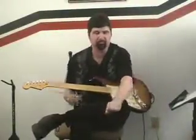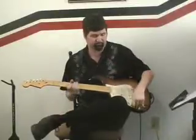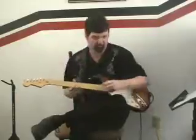The next thing you want to do is learn to find your wrist muscle. Okay? You don't want to play your guitar like this, just using your arm, unless you're Garth Brooks or Green Day or somebody. You want to use your wrist, so you want to hold your arm out straight and just move your wrist back and forth, just like that. See that? That's the muscle you're going to use, and that's usually when I do that to people, their wrist cracks. Let's see if I do it with this one. You probably can't hear that, but it's making that noise.